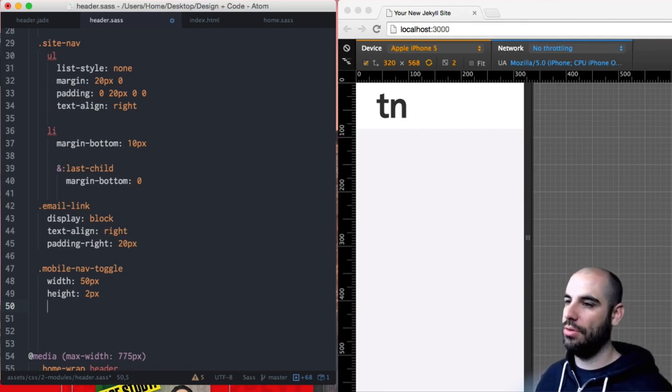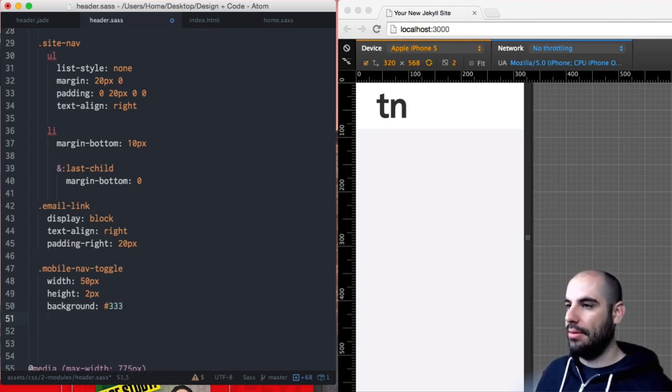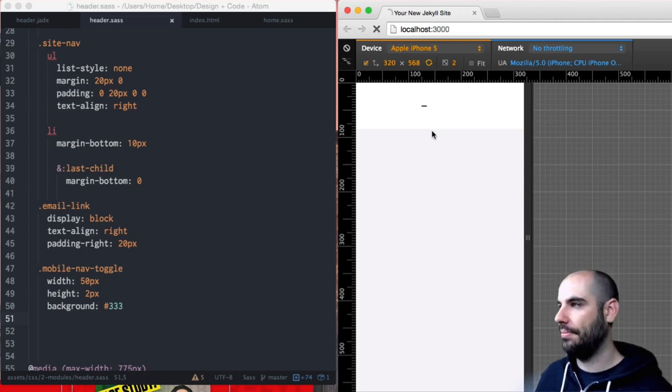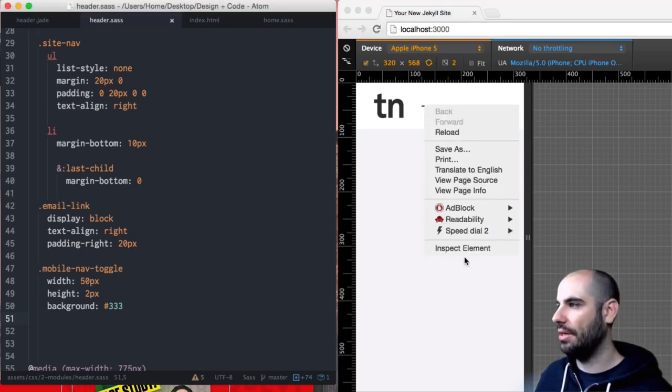First is 2 pixels, and the background should be 333. Okay. Width is 50. That doesn't look like 50, does it?